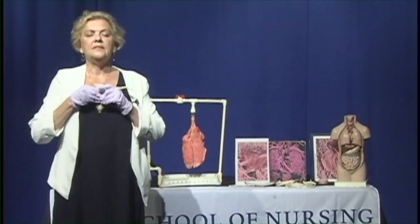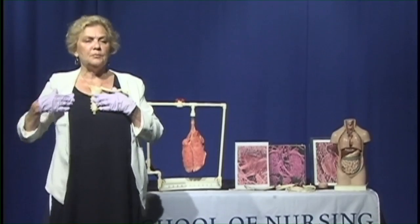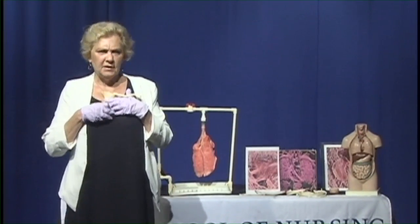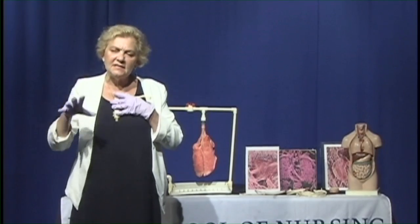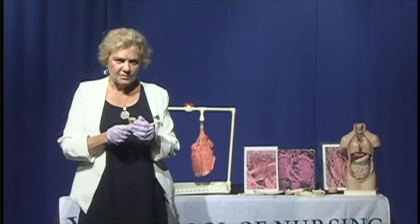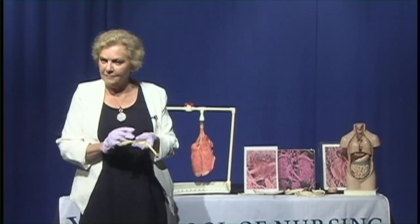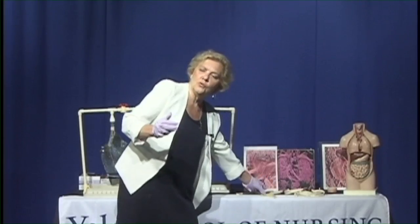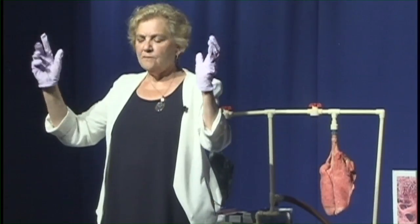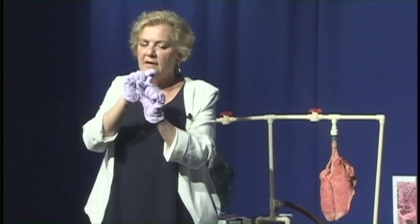That bump right there is where your trachea splits into right and left main stem. So we have a right lung and we have a left lung, okay? And inside each lung are 300 million balloons. They're called alveoli, fancy name for them, but those balloons are waiting to get the air and open up. And for each one of those balloons, we have a very tiny blood vessel, so tiny that one red blood cell marches through. So now take a breath in.